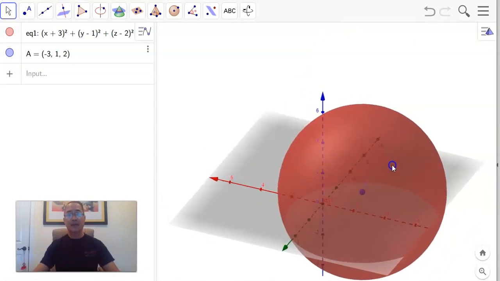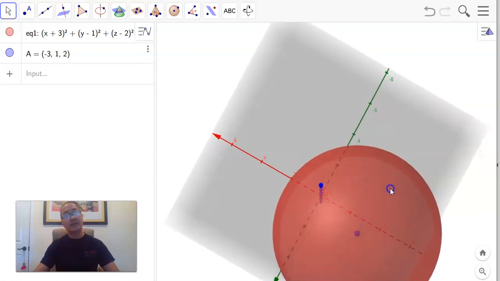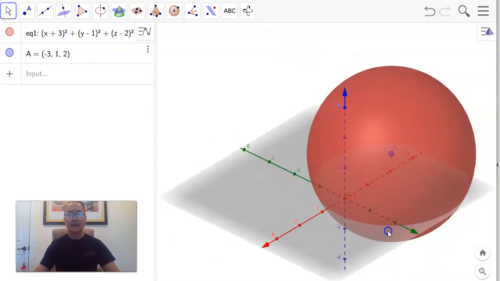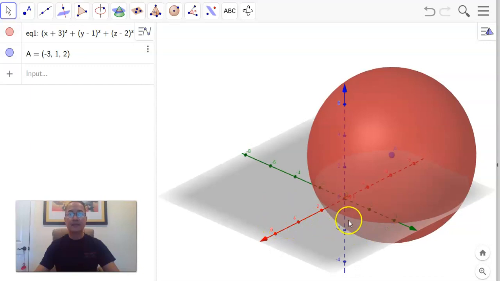Okay, and is the radius 5? Let's look at it up here. Ooh, here is 2, -2. No, that's +2. And this appears to be -8, maybe. Okay, so actually we should be measuring along here. So yeah, that looks like 10 units. So the radius is 5. Okay, so yeah, there it is. And let's look at it from standard view over here. So yeah, center is at -3 back here, +1 over here, +2 up here.